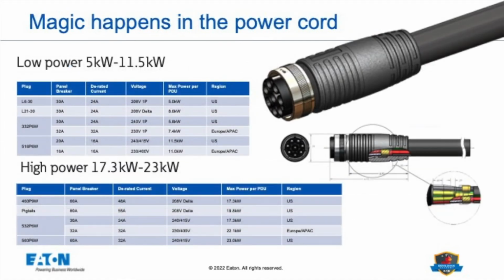So the magic happens in the power cord. So I don't know if any of you caught on that wide range of power and different power types covered: single phase, three-phase delta, three-phase Y. Anyone here with an electrical background would all say, how can you do something like that? That's completely amazing. And the secret sauce is in the power cord. So essentially what the PDU sees is it sees 6 single-phase circuits, and it's wired inside that plug back shell. We make connections differently, and how we make those connections on the cord determines how the power goes into the PDU. And so basically by buying the cord, you're selecting how the power is wired in.